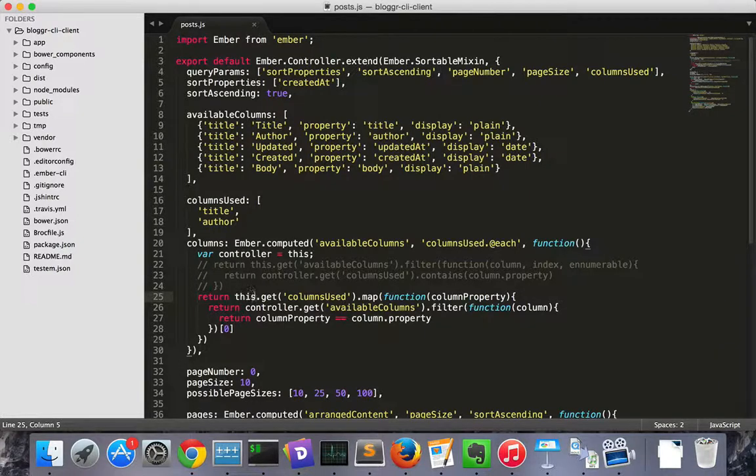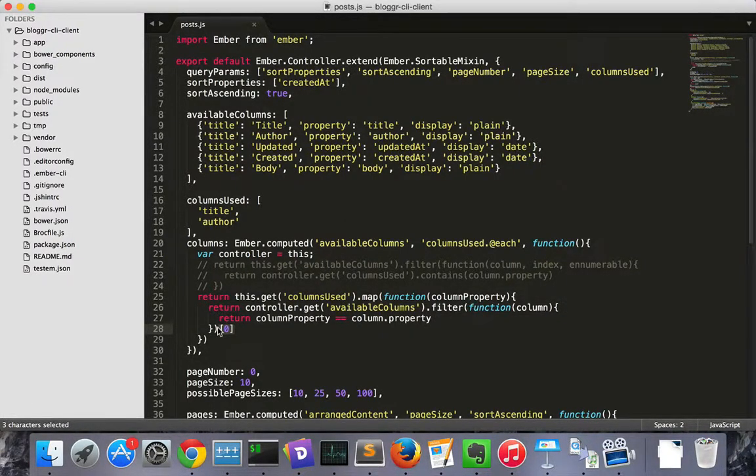In this new way, we start with columns used, then we map a function onto it that basically goes into available columns and finds the available column with the property that matches the string in columns used. That's what this does, and then it returns the first one in that array.